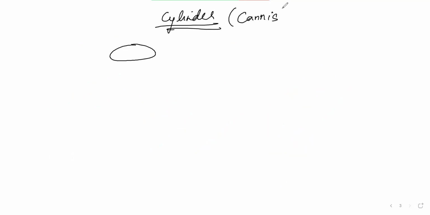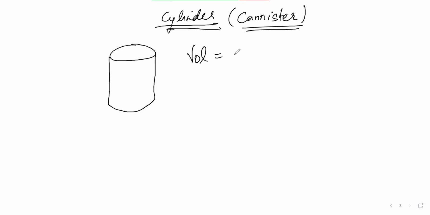Right, moving on to the cylinder. I'm discussing commonly asked solids. So the cylinder is also known as a canister. Now, this is for the UGC CSIR NET, so they won't use the word canister, but you never know. So just learn these words. Canister is cylinder, and the volume of the cylinder is base area into height. The base area is pi r square because it's a circular area, and then into the height.